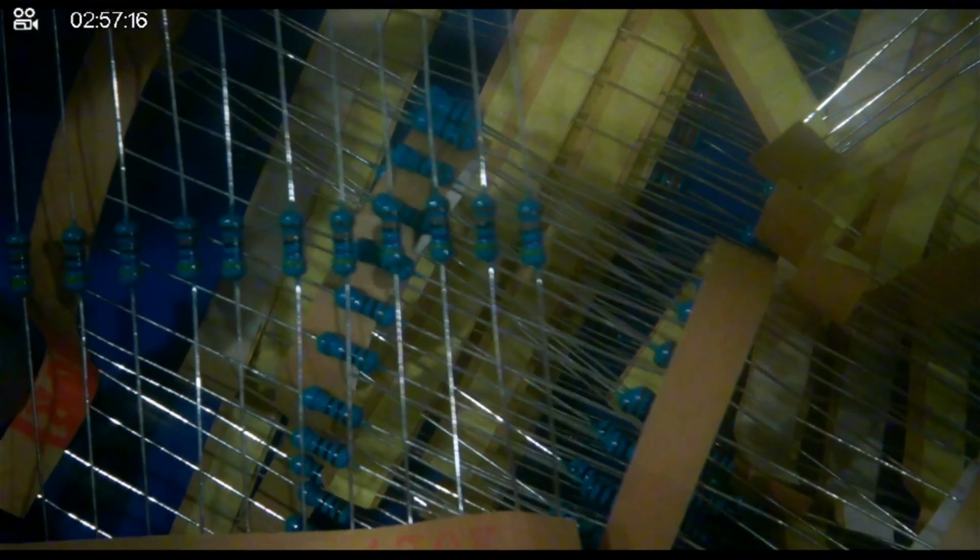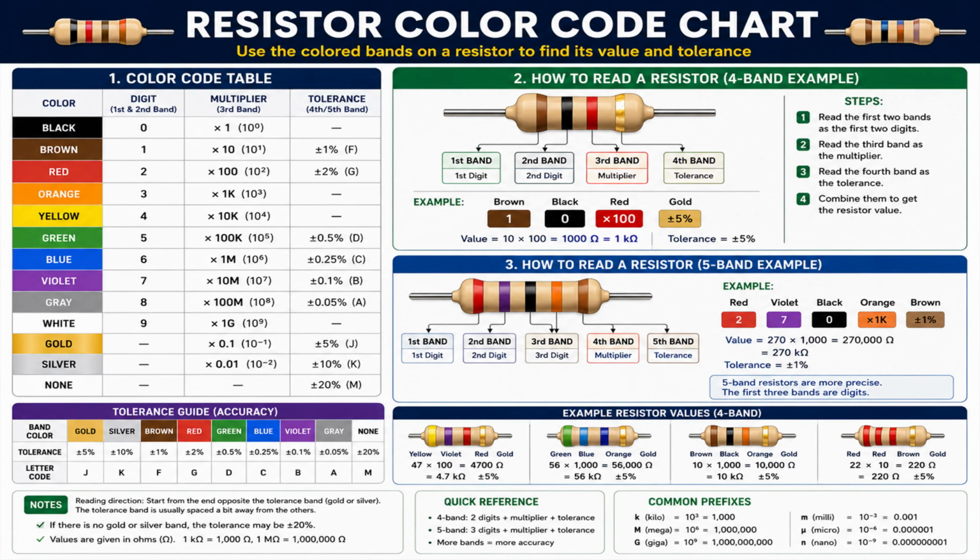There are 3 ways to know the value of the resistor, and the first way, the simplest way, is if you buy it in a package and it comes on the package, it will show you. Like I did explain this earlier in the video, the number will be on the package per resistor, like 100 ohms, 330 ohms, 1 mega ohms, and so on. That's the first and the easiest way to do it. The second way, you would have to use a color chart, and the third way, you use a multimeter.